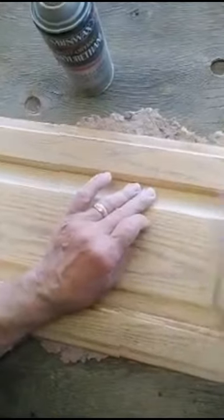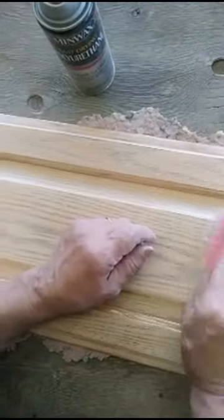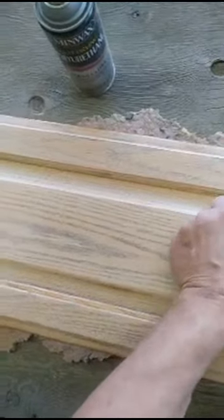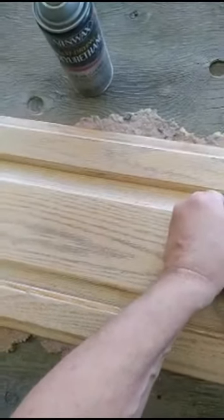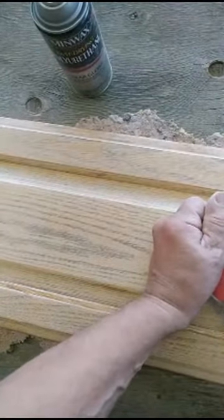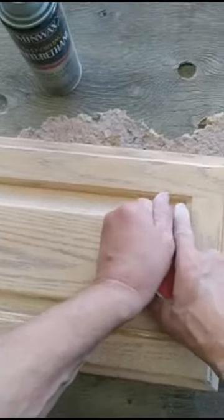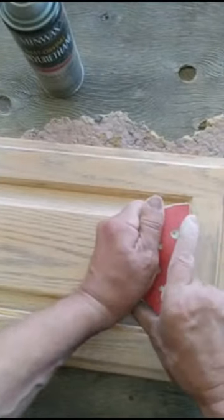We're just going to repeat this process. Same thing, same way. Right down in there. Follow that on around, and at this corner. Oh, you're not seeing anything I'm doing. All right, turn right down in here, taking this corner, following it down with the tip of the sandpaper.